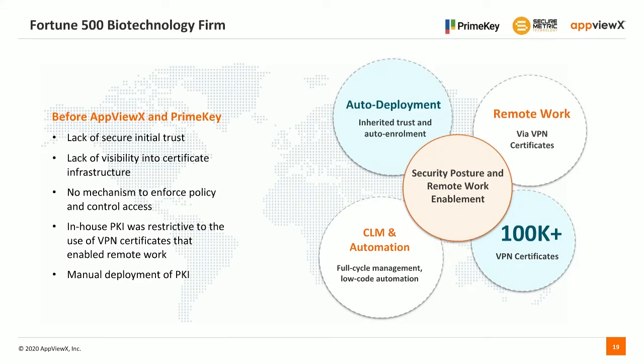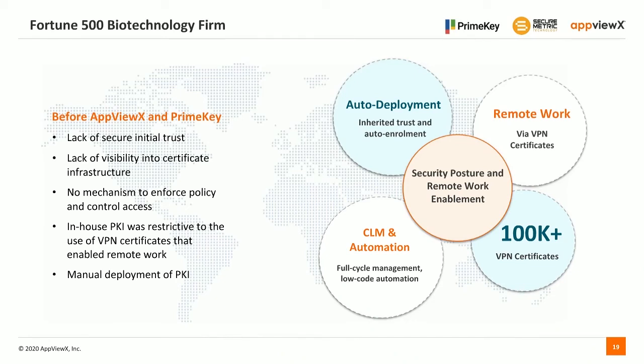In the next use case, the biotech firm didn't have a secure way of deploying certificates to the endpoints. They had visibility issues. They didn't have a way to enforce policy. They had policies defined, but there was no way to enforce them. And the PKI had restrictions as to how they issue certificates, and most of it was done manually.